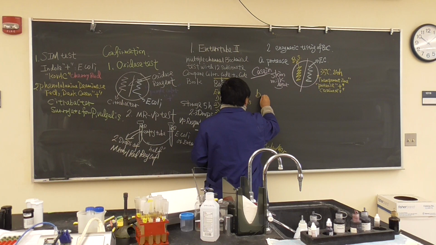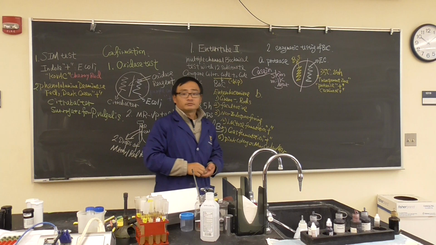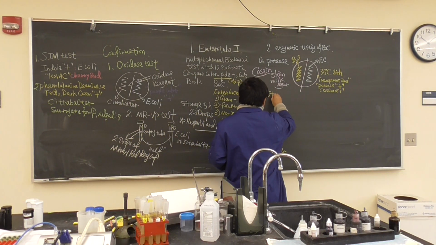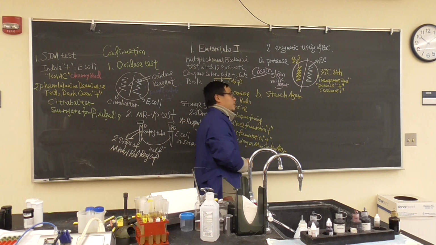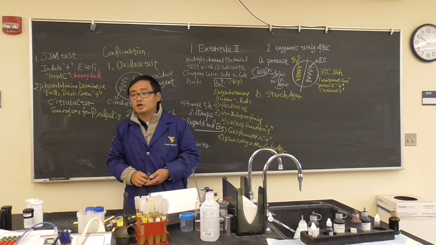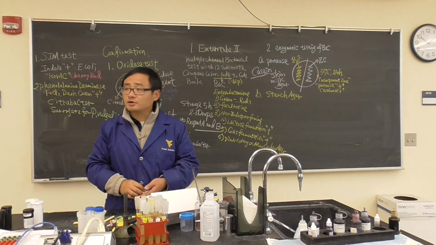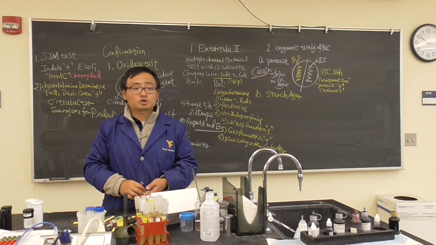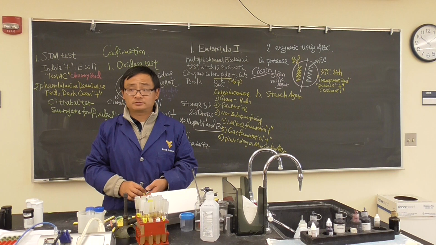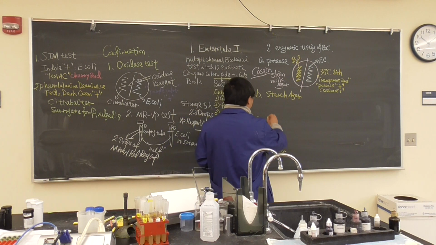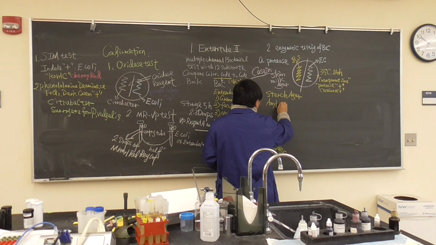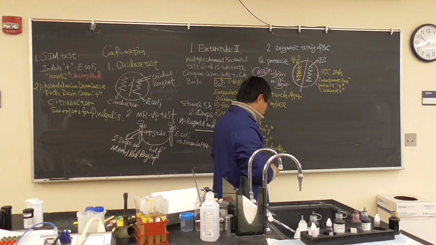The second one, starch agar. Okay, bacteria could use glucose, but bacteria sometimes have to use starch. What is starch? A polysaccharide. There are two major components. Do you still remember? Amylose and amylopectin. And if bacteria are going to use starch, they must have amylase. So we want to test whether bacteria have amylase. So how do we do it?